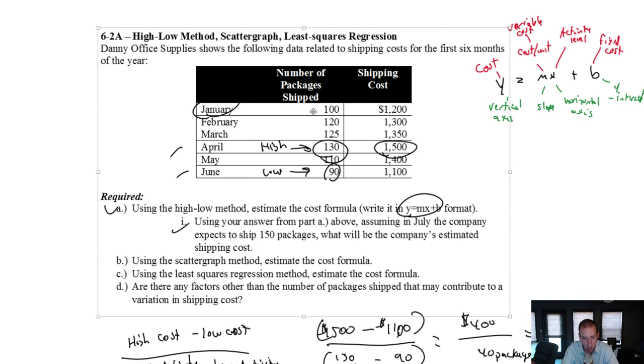If you're shipping a heavier package, it costs more. A lighter package costs less. If you're shipping bigger packages, not necessarily heavier, just bigger, it takes more room in the bus and the plane and whatever else they're shipping it on, the trucks, absolutely that will affect your shipping cost.